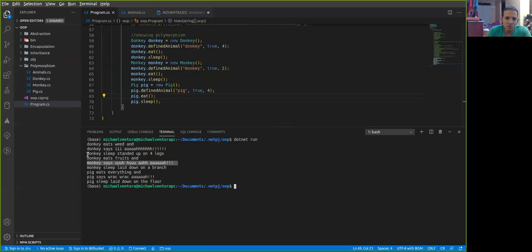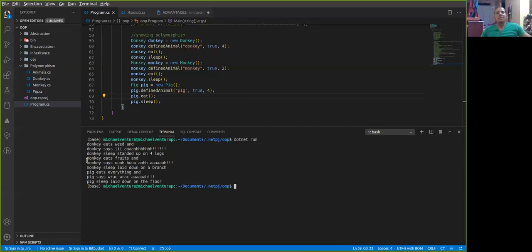And then those animals sleep. Of course they lie down, but the monkey sleeps on a branch, the pig on the floor, and the donkey sleeps standing up.